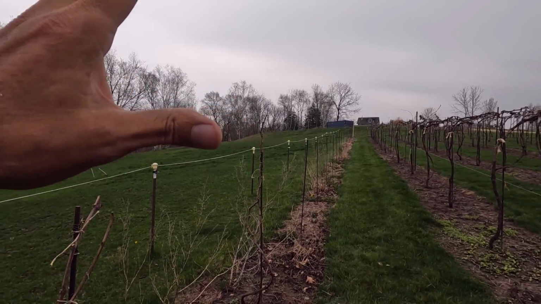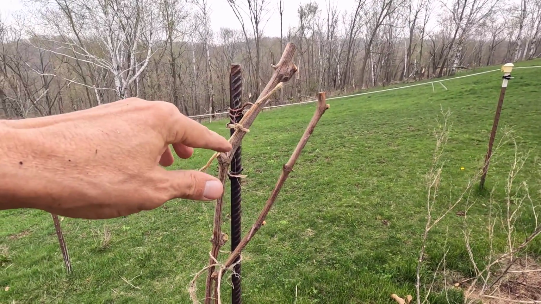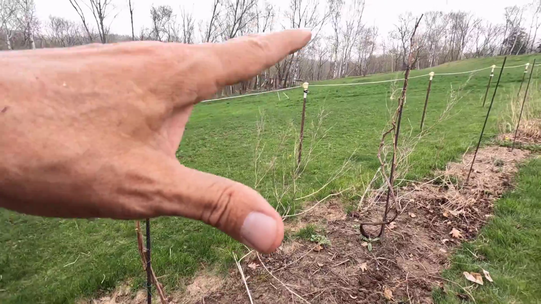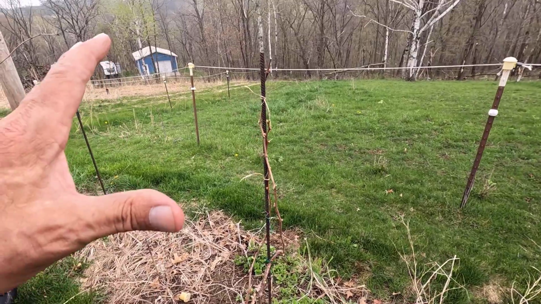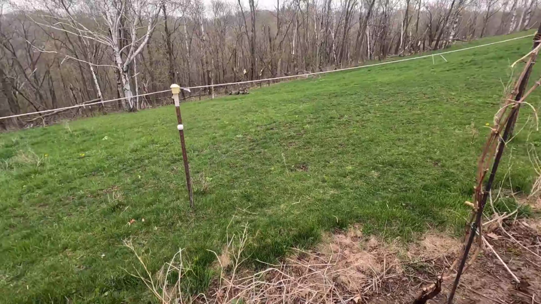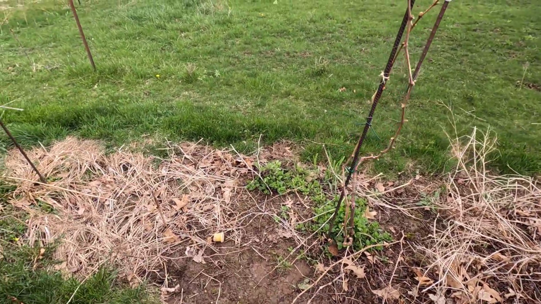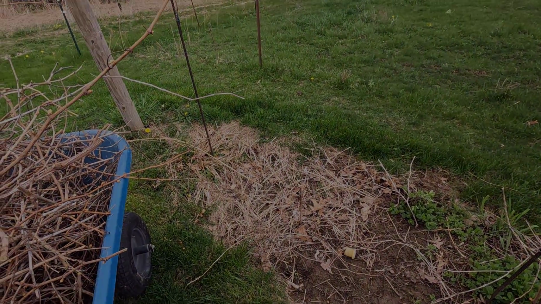Hopefully I can get the trellis wires in here soon enough so that any sprouts that come off of here I can get up and onto the wire this year. That would be great. I'm going to be planting a couple more vines in this row as well this year, and this row should be in production at least with these vines by next year. Alright, let me get this load dumped off, then I'm going to come back with the rake and rake out all this dead stuff, and then the final thing to do is spray this with glyphosate.